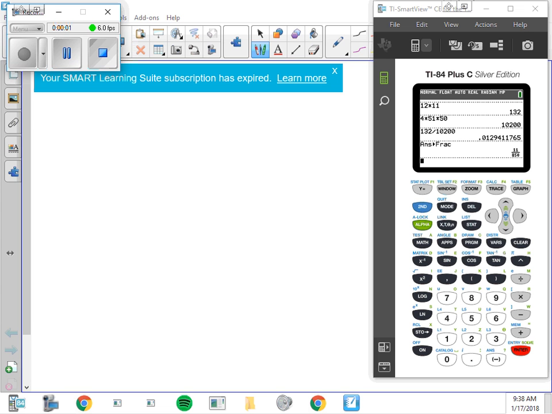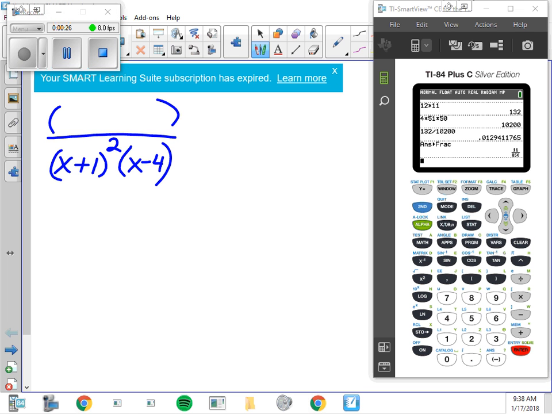We need to review partial fraction decomposition, and then we're actually going to end up solving it. Okay? So it seems really weird to begin with, but if I had some fraction, and so far we haven't cared about the numerator. If the denominator is (x + 1) squared times (x - 4), how many partial fractions will there be? 3. Each factor gets 1, and then any factor that has a power also gets 1.